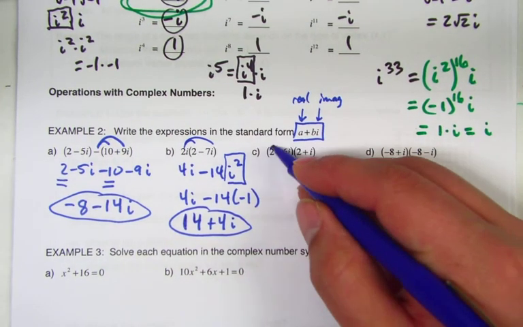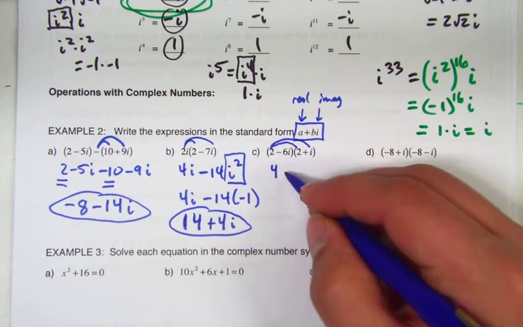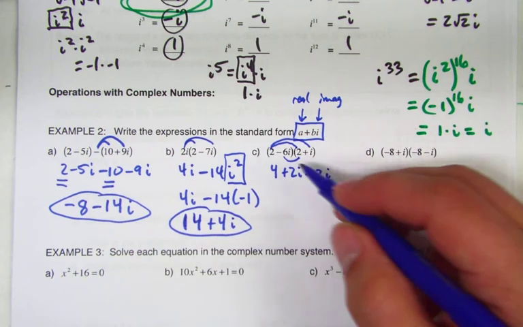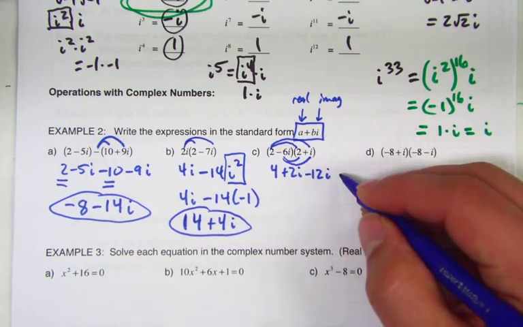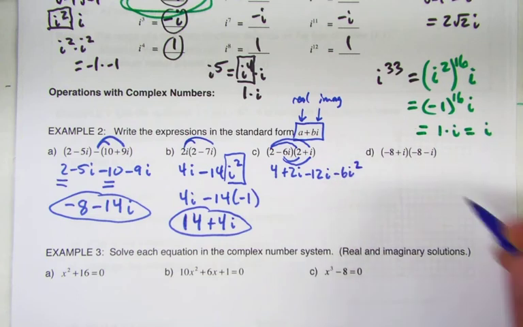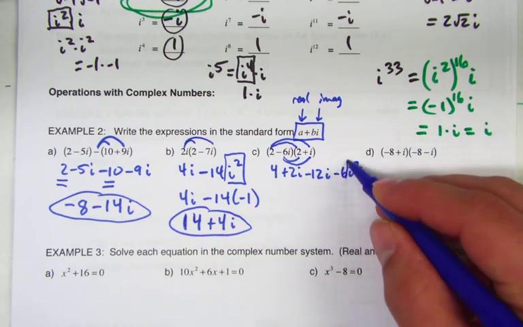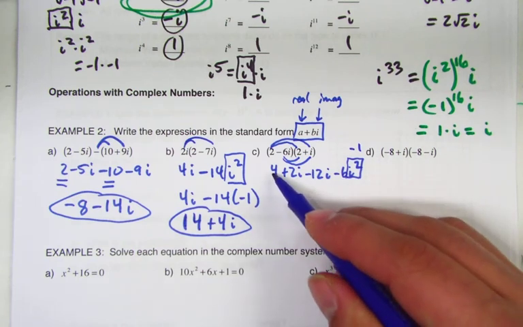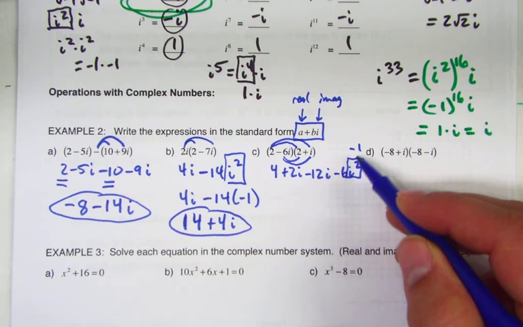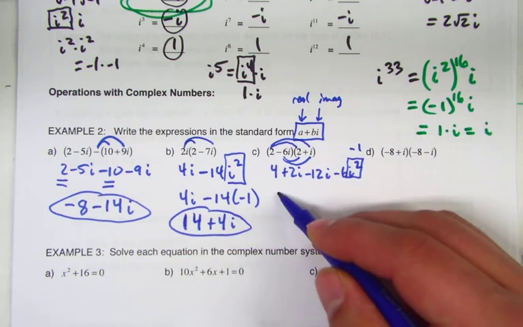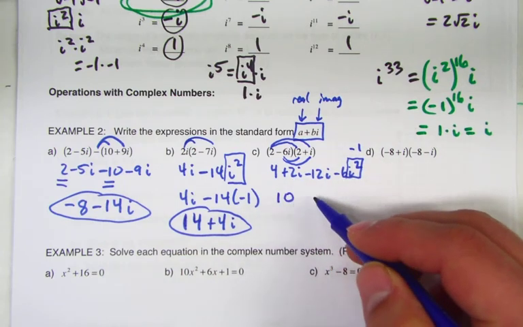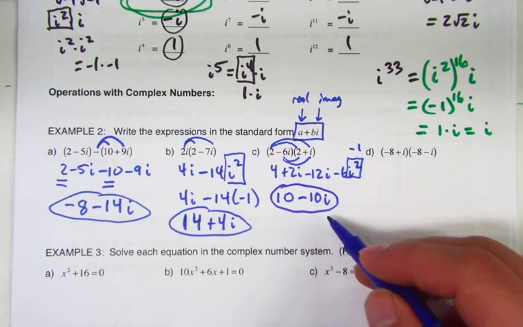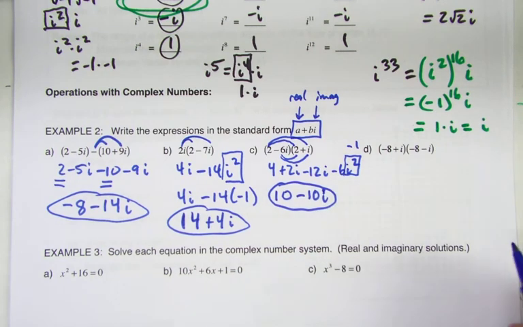All right, so I'm going to do this one now. 2 times 2 is 4. 2 times i is 2i. And now I distribute this negative 6i to the 2, and I get minus 12i. And then minus 6i times i is minus 6, but i times i is i squared. And now, again, i squared is really negative 1. So this 4 is going to get combined with this negative 6 times negative 1, which is a positive 6. So that's going to make 10. And then 2i minus 12i is negative 10i. So your answer is 10 minus 10i. Okay?